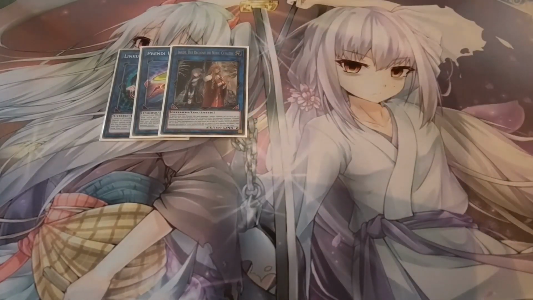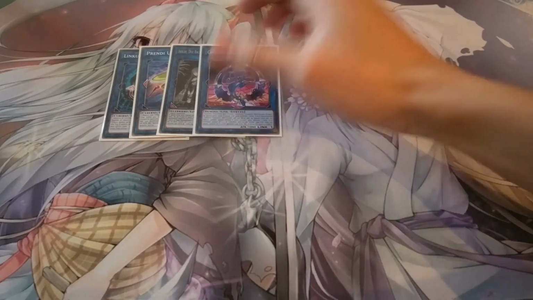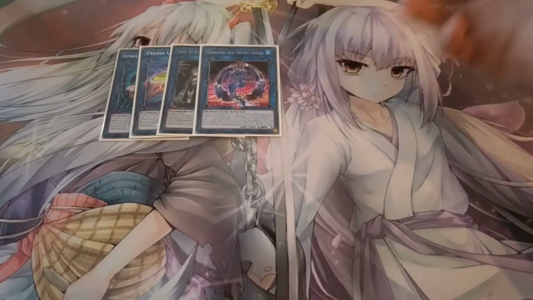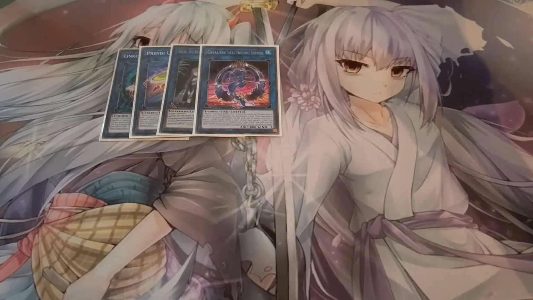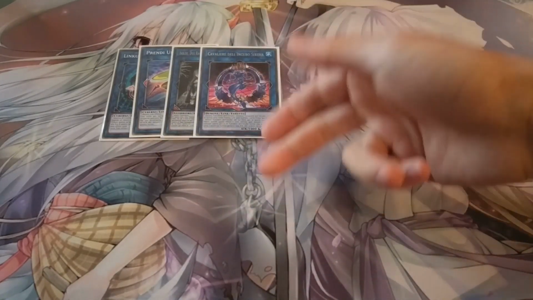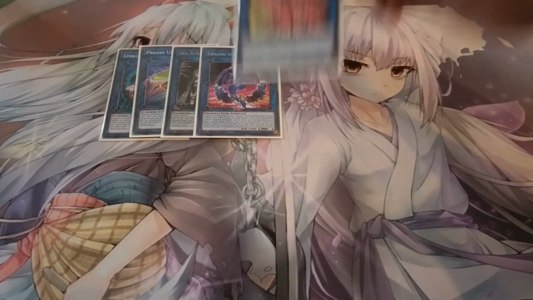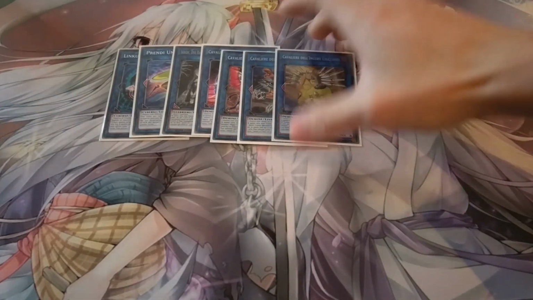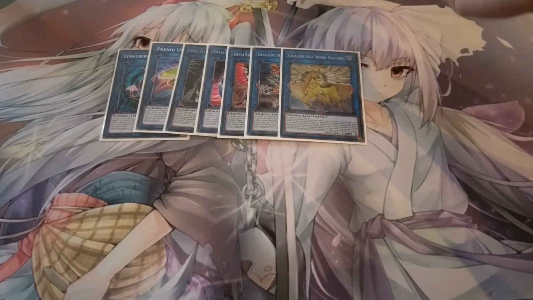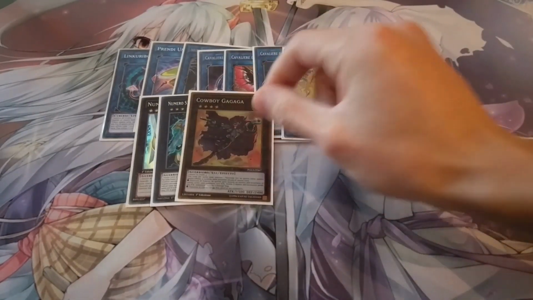Then the Nightmare package, I use the Mermaid, just because you do go second, and sometimes maybe they leave you an Ibly, so you can link summon it using Ibly, and you have an extra extra monster zone. And then I use also Phoenix, Cerberus, and Unicorn, just because I have space in my extra deck. Then Utopia, Lightning, then Cowboy.